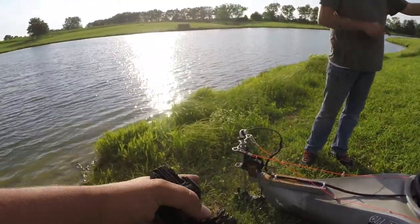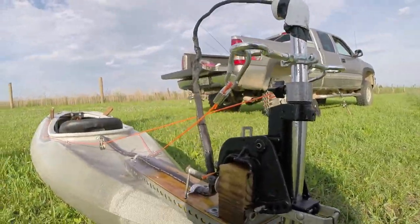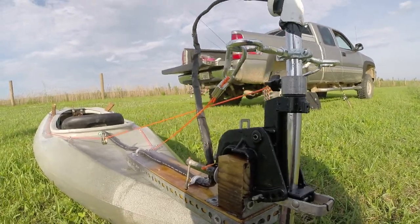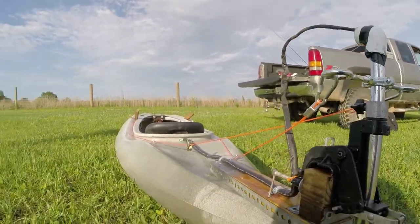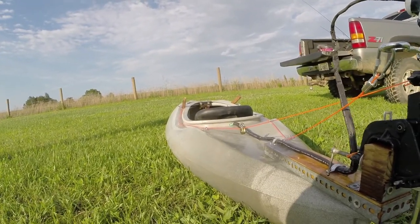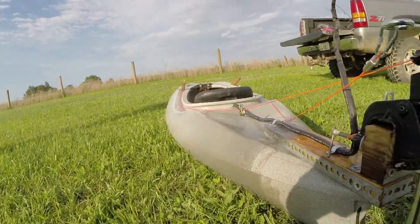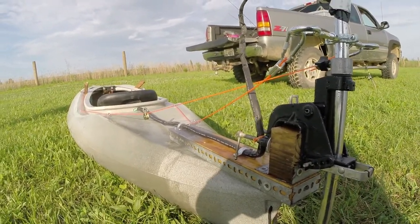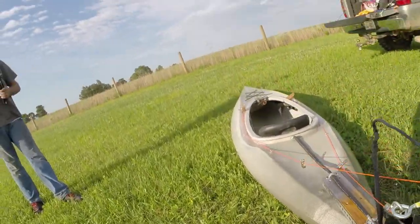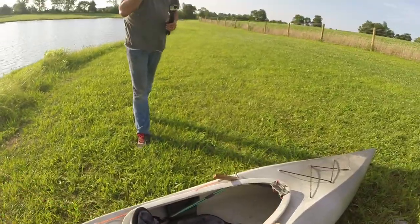Success. Although the water was literally right here, over the top of the kayak. No, that's not where you want it. It's a little rear heavy. Well, it could be the battery. Maybe a smaller battery, or in the front. Where are you going to put it? It's where the styrofoam is. Oh, yeah. You'd have to stretch the wire. Well, no, you probably wouldn't have to stretch the wire. We'll have to redo our little harness here.